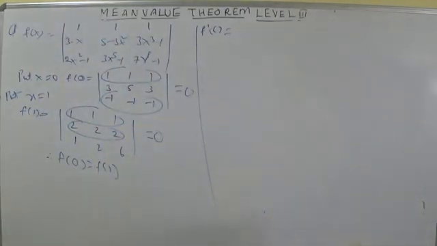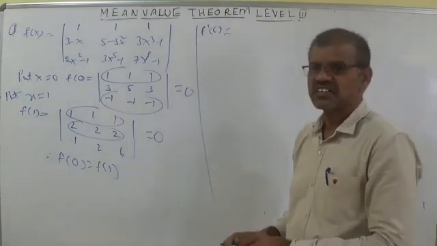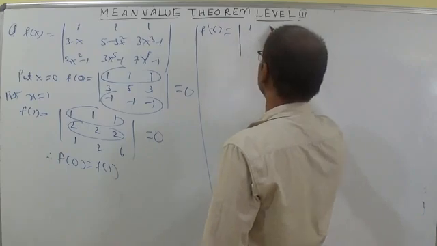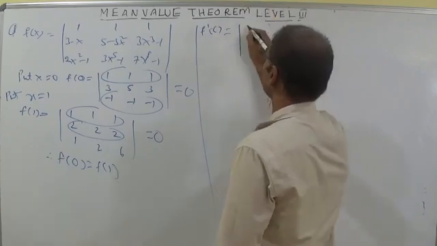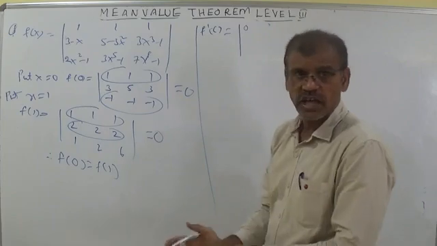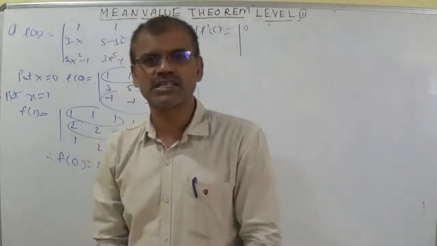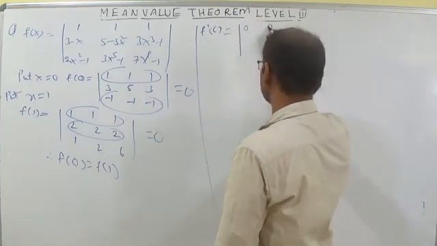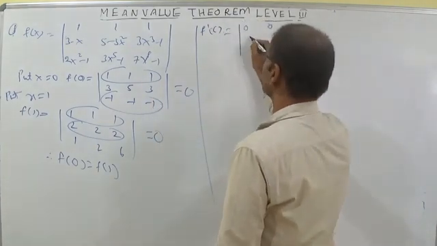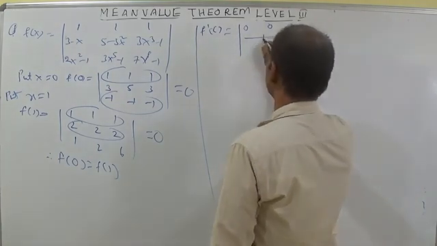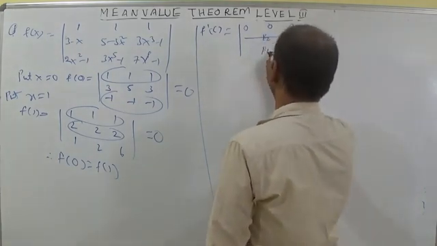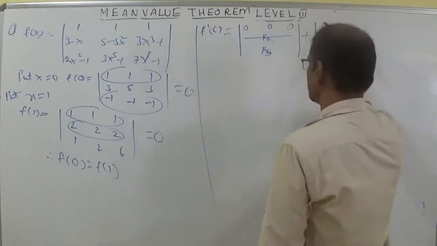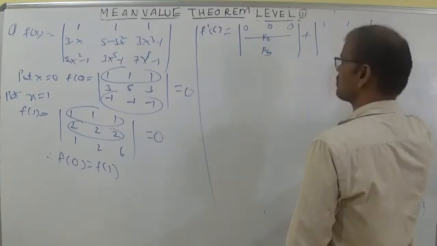So now let us discuss the derivative of the function. Don't forget to calculate the derivative of a matrix. First we calculate the derivative of the first row, which becomes 0 0 0. So no need to write it, I am writing rows 2 and 3, because that row becomes 0. Next, row 1 is kept fixed.